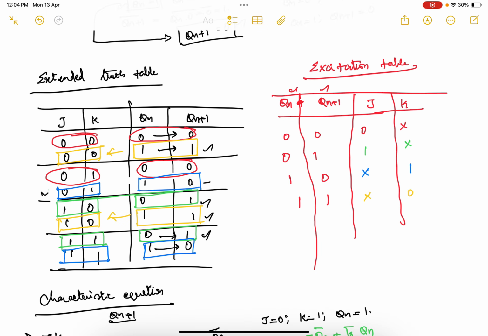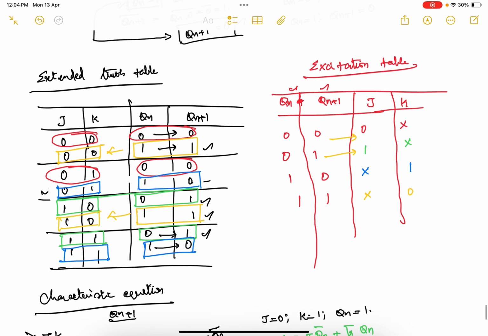So here what is happening? In the SR we mention the first three bits directly as 0 1 0, but here the first two things, 0, will become 0 1 1, the remaining two you mention as X, and you write in the opposite fashion. Then you get the excitation table. This is the shortcut for when you are writing your GATE exam or preparing for some other competitive exams.